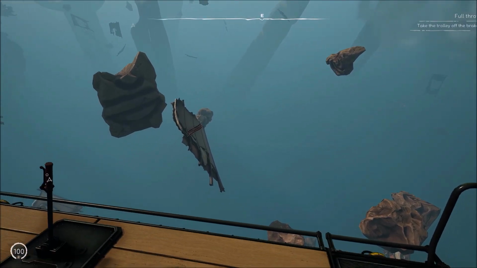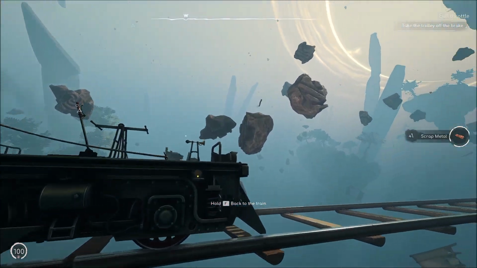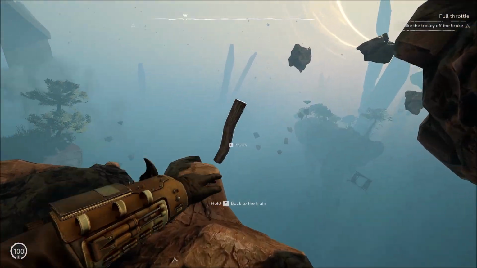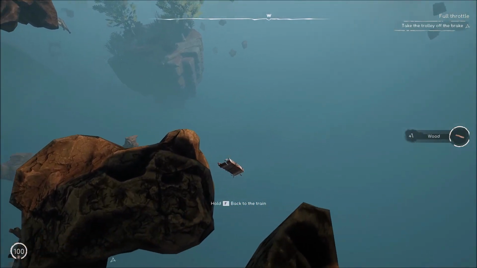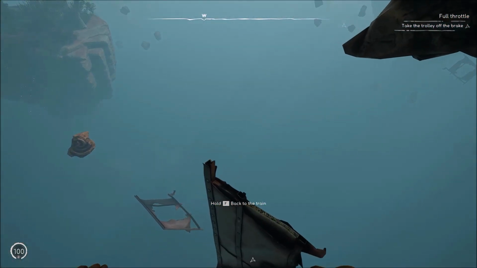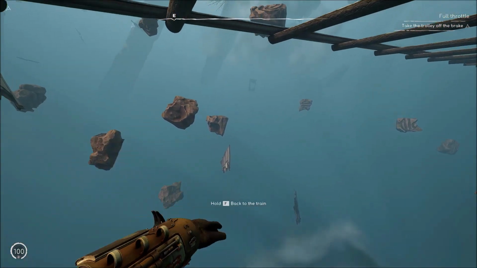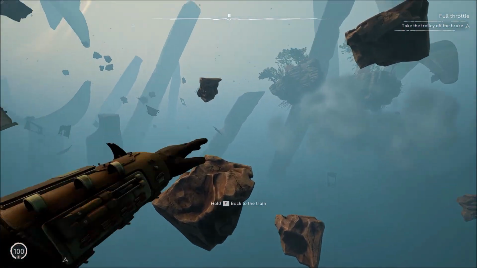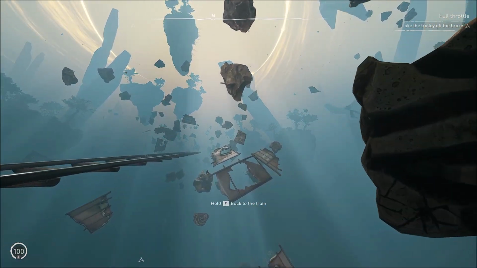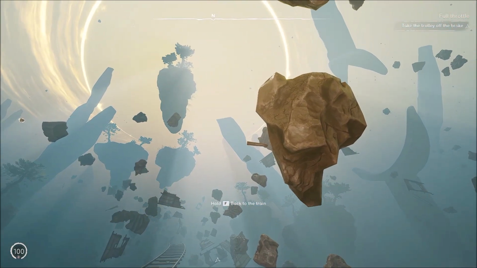All right, there we go. All right, first things first. Number one thing, metal. Then wood. Because that's what you're going to need to build everything. And when it comes to this, you can go completely around it. But you can only go so far.